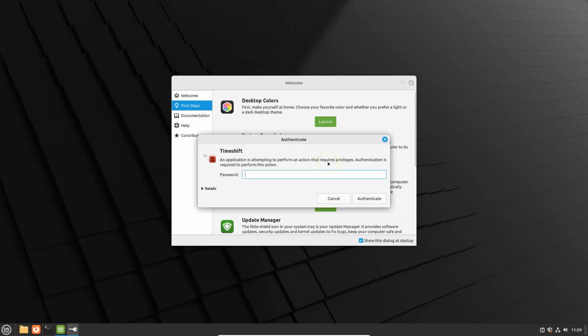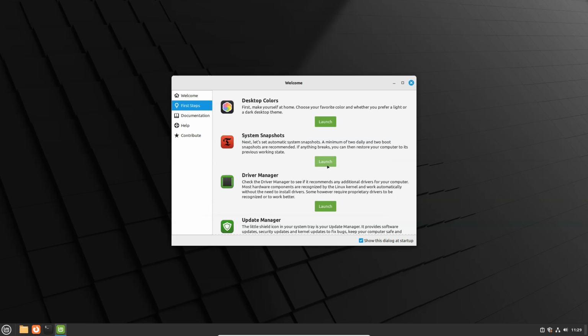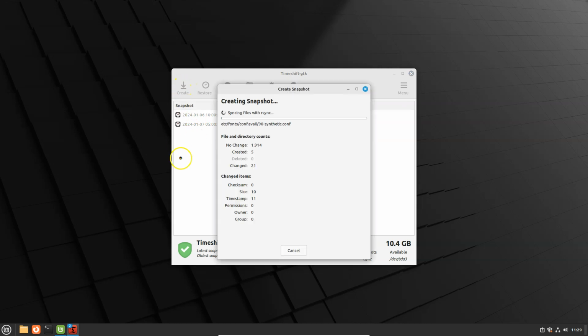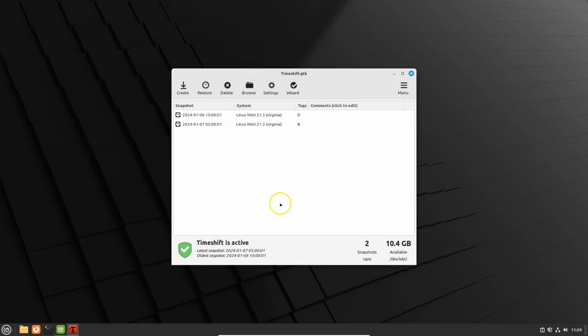If you launch this thing, these are my super secret passwords. So if you launch this thing, you can see where I set up my snapshots to run. All right. So if you create it, you can go here. It's going to sync with your system first. It's going to look at your system to see how much space is needed to do your snapshots. Okay, we're going to just cancel this. We're going to let that go for now.